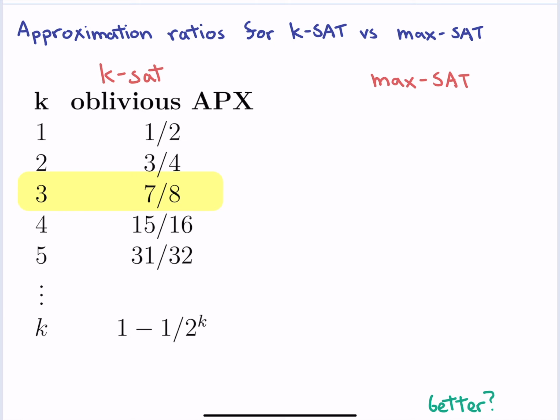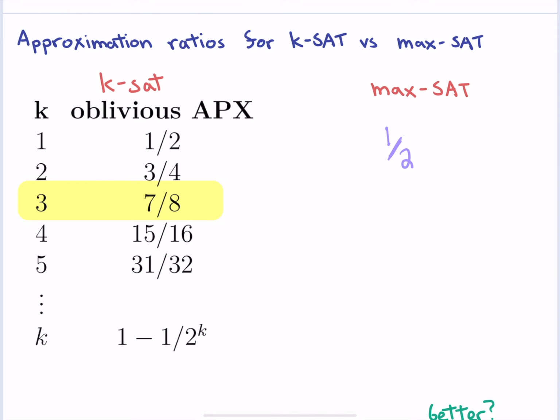Seven-eighths? As if it were 3-SAT? Well, what if the max SAT formula has some clauses with 2 variables? You're only getting 3/4 of that on average. So what's the worst case? Half. So just based on this, I can't actually guarantee anything better than 1/2. Okay, so the best you can do is 1/2, which is plainly ridiculous, right? Because we're stuck on the case where basically k is equal to 1, which is the dumbest thing.